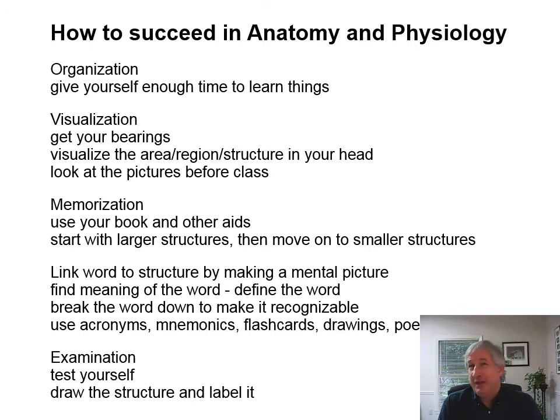Memorization, use your book and other aids. I'll post videos. I'll give you study guides for the chapters, and draw things for yourselves. Start with large structures and then move to smaller structures that are around those large structures. So you can start with saying, here's the brain, or here's the skull. So you've got the skull, and then you start thinking about the different bones that make up the skull, and that helps if you take all those parts and put them into categories. So here's all the bones of the skull. Instead of trying to remember a bone just by itself and then trying to place it, which is difficult if you learn it just by itself. You'll see as you go on through the semester how this works.